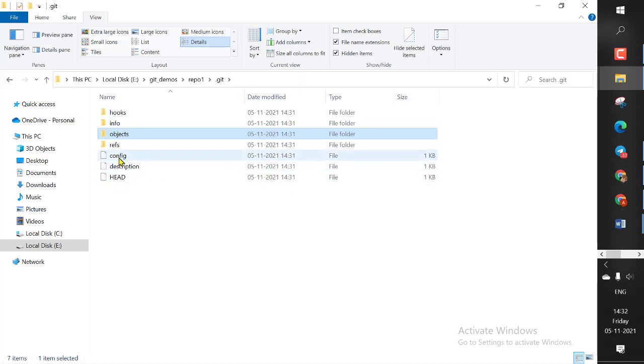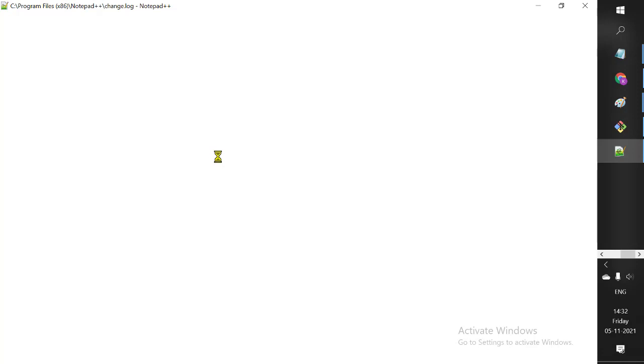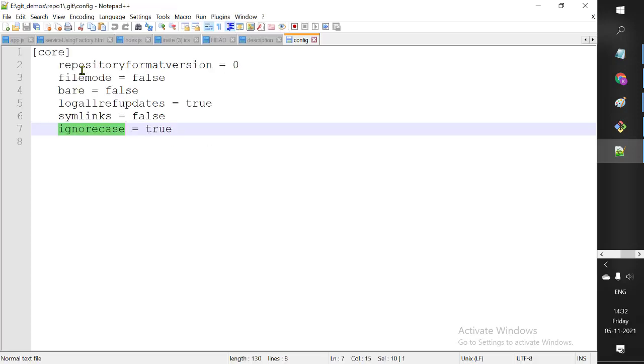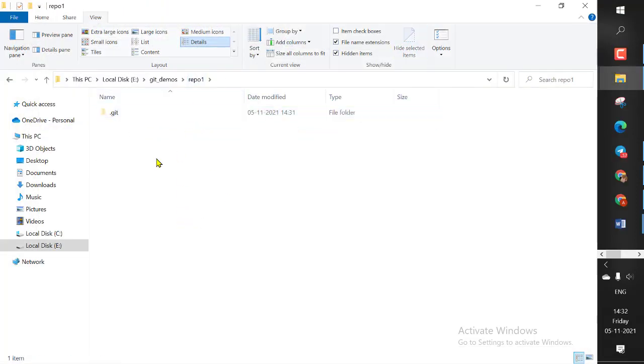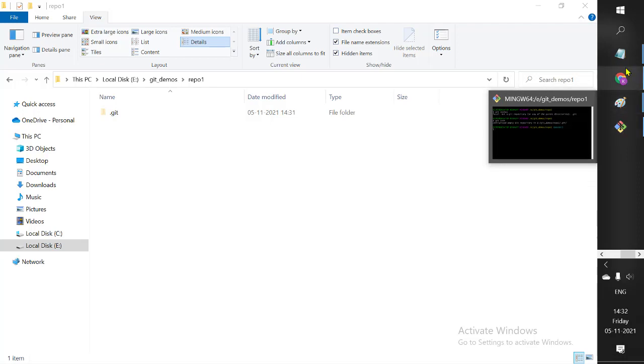As of now, I'll go to the config. Are there any configurations? We'll just see that. Repository, not much here. First of all, I think you should set up your editor to edit the things. So I am setting up my editor. I've just kept the command here for the editor.